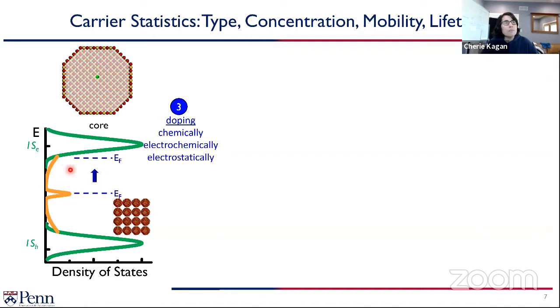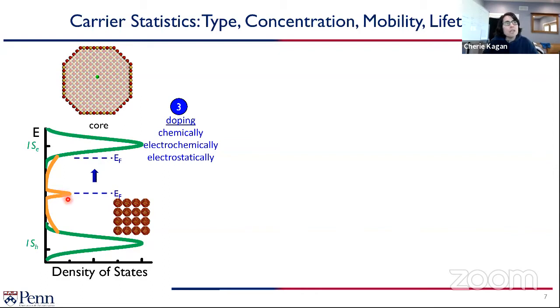What does that mean? In a perfect single crystal, any electron that you put into the system goes into the conduction band, because there would be no states in the band gap. But in an amorphous system, for example, if you have states in the band gap, then the Fermi level tells you how you populate those states. And since there are states here, you can put charge into the states within the band gap. So it's very important, as you look at this, to think about not just carrier type and concentration, but that depending upon where the carriers are, it will affect how large the mobility is for transport in these films.